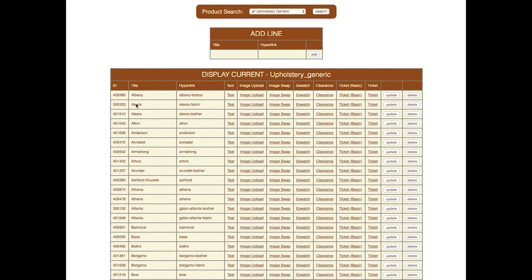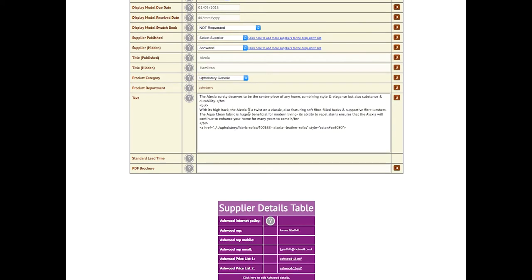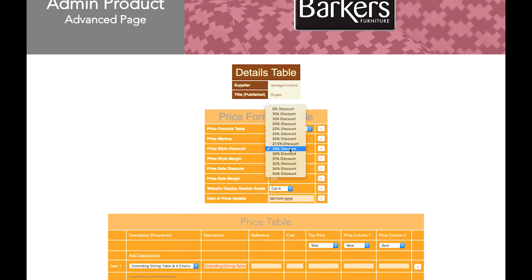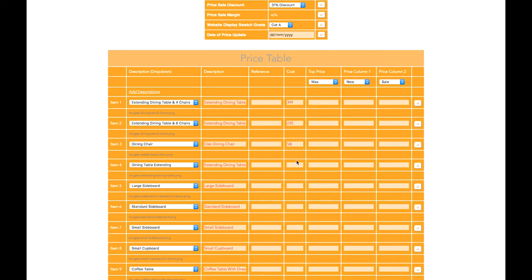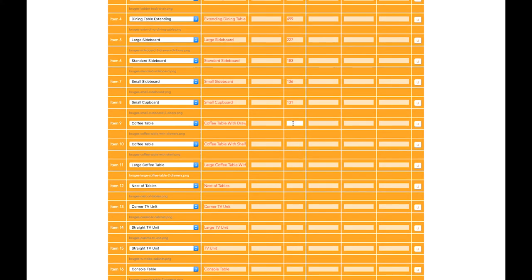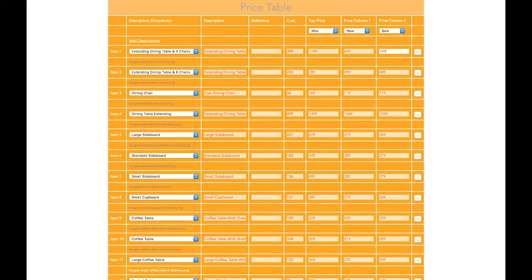Each product can be accessed and amended quickly and easily, making it simple for your staff to add new products, change descriptions or insert dimensions and prices. With just a few clicks, price formulas can be set. Cost prices can be quickly typed into a complete product range, and by pressing the update button, you have the sale and non-sale prices calculated automatically.